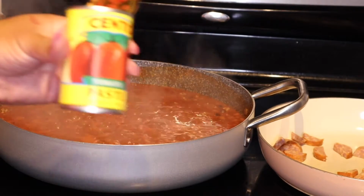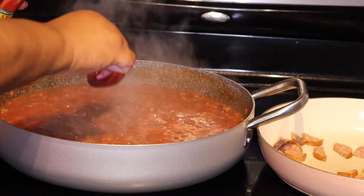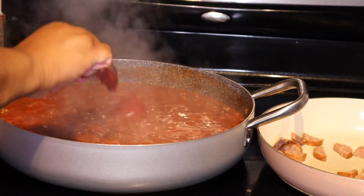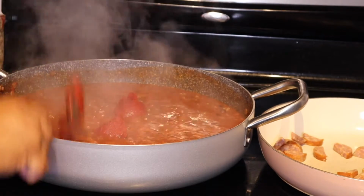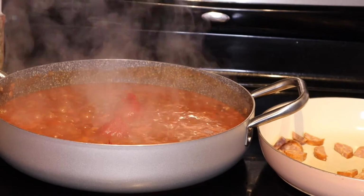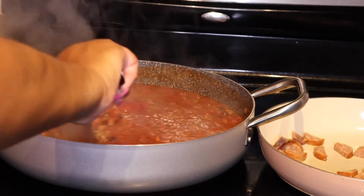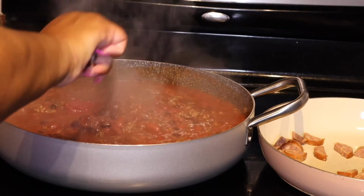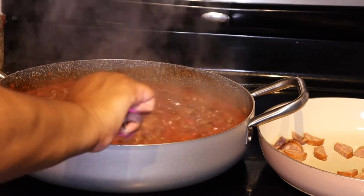And I wanted to be a little different this time. I normally don't add sausage into my chili, but I wanted to add some sausage, so I went ahead and put them on the stove. And while that heats up and cooks, I'm going to add in the can of tomato paste, and this is just going to thicken it up a little bit, and of course add more flavor to your chili. And you want to make sure you mix that up very well.